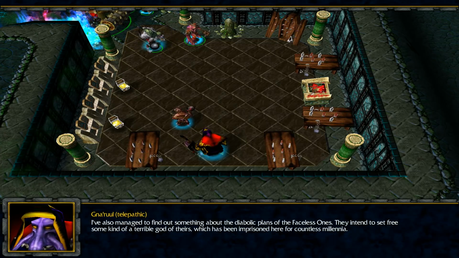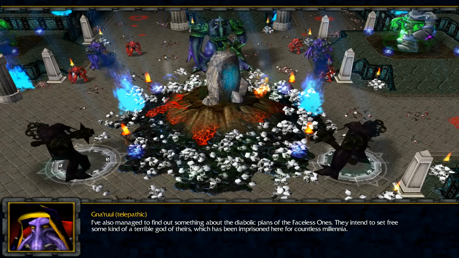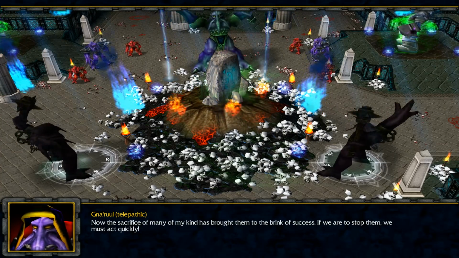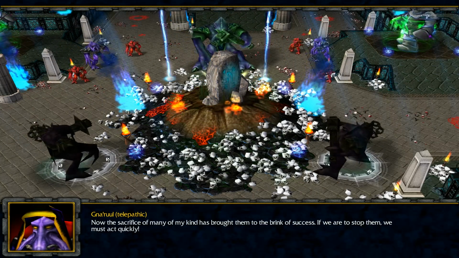I've also managed to find out something about the diabolic plans of the Faceless Ones. They intend to set free some kind of terrible god of theirs, which has been imprisoned here for countless millennia. Oh, we know. Now the sacrifice of many of my kind has brought them to the brink of success. If we're to stop them, we must act quickly.